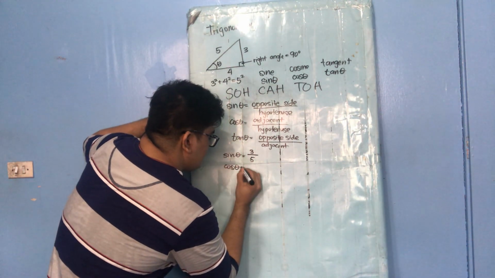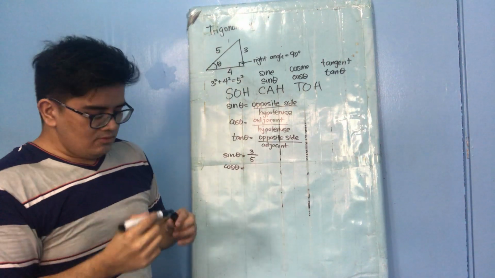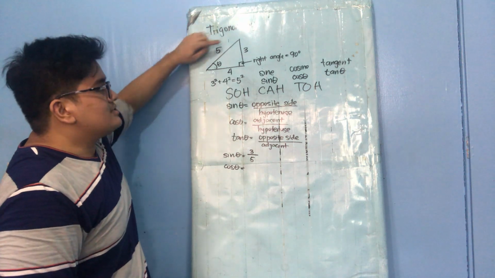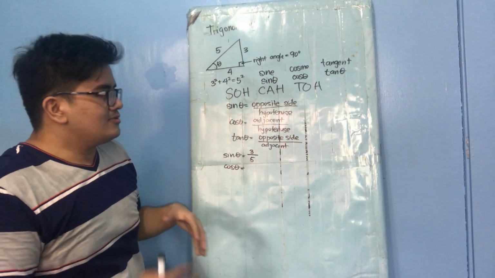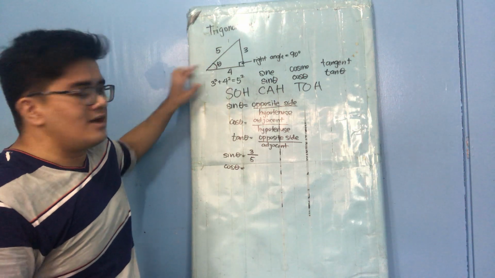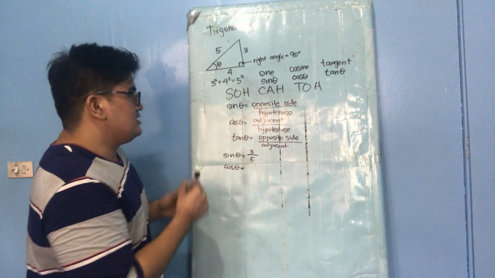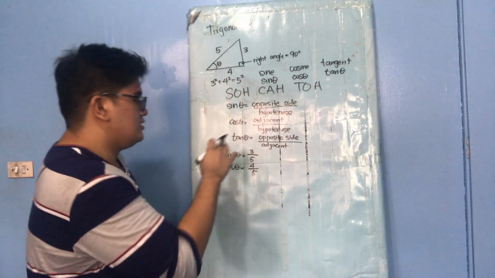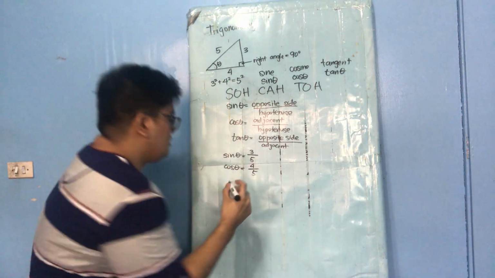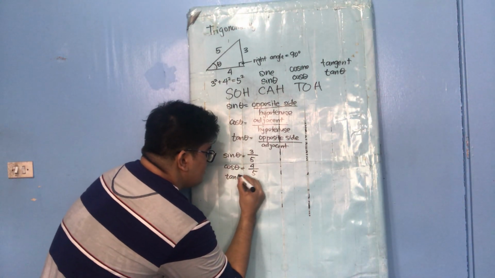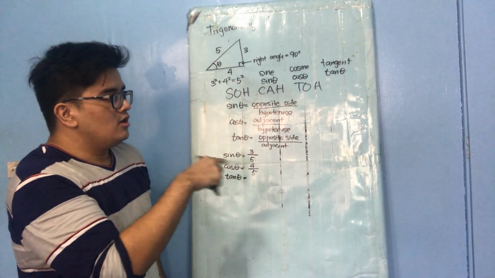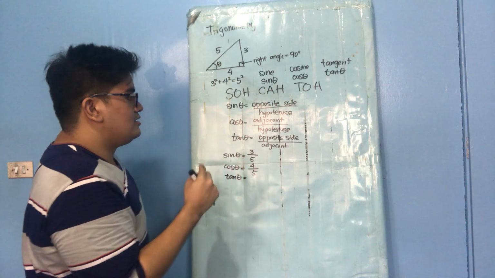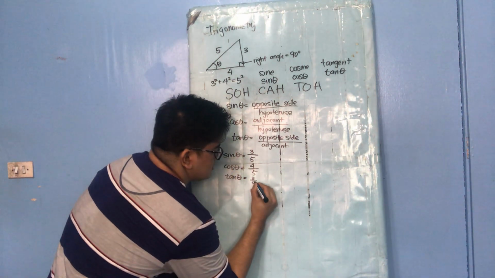But the cosine of theta is just equal to the adjacent. What do we mean by adjacent? It is the side that forms this vertex that is not the hypotenuse. It is the side that includes the angle theta. Now, what is that? It's 4. So it's 4/5, where the 5 is the hypotenuse, that's the CAH. Now, this is the tangent. The tangent theta is defined as TOA, opposite over adjacent. So, the opposite is 3 and the adjacent is 4, so 3/4.